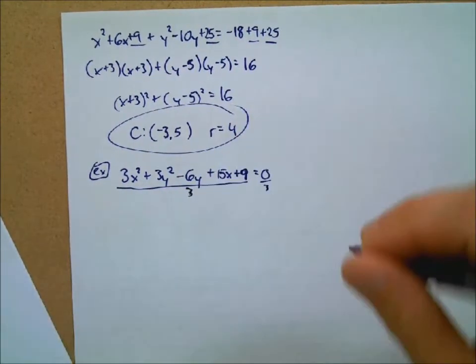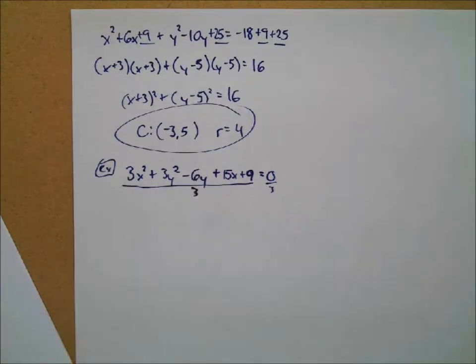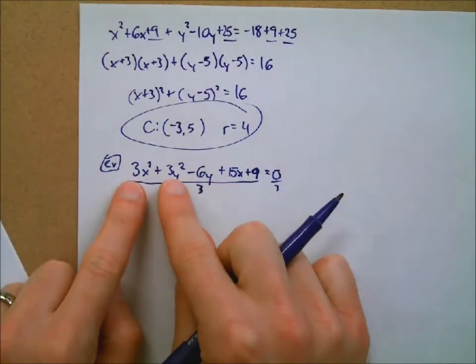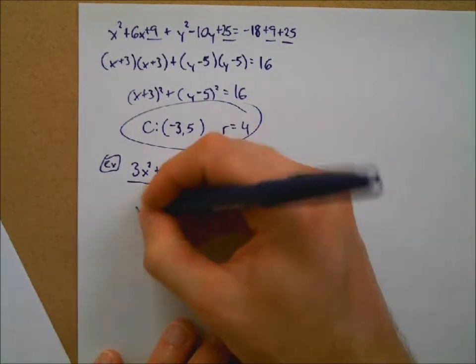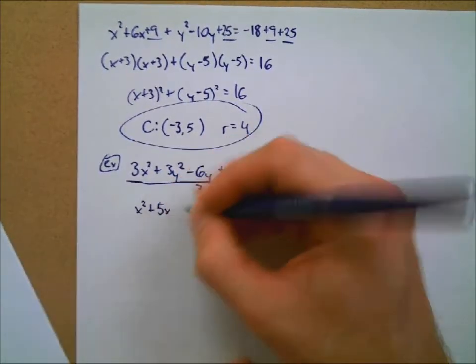For circles, we need our coefficient of the square terms to be 1. And in fact, if you get to a situation where one square term has a different coefficient than the other square term, that's not a circle. By the nature of a circle, you're going to have the same coefficient here, and we need them to be 1, so we'll just divide through by 3. And I made it nice and easy with all these easily divisible by 3 things. So x squared, and then we'll also rearrange things to get them in the right order for us.